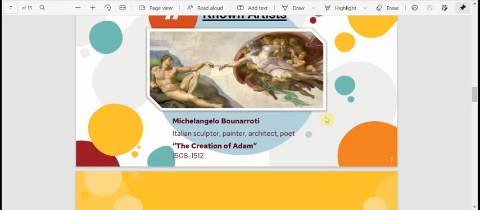But on the other hand, may bad qualities din si Michelangelo as an artist. He was a forger. Okay? He wasn't a habitual counterfeiter, but he probably got his start in 1496 from copying an ancient Roman sculpture called Sleeping Cupid and passing it off as an original. And after completing the reproduction, he buried the statue underground, then dug it up to give it a worn, scratched look. Okay? So, medyo may pagka-madaya or may pagka-madugas itong si Michelangelo.